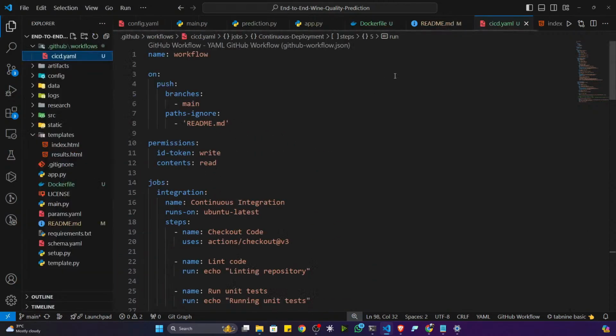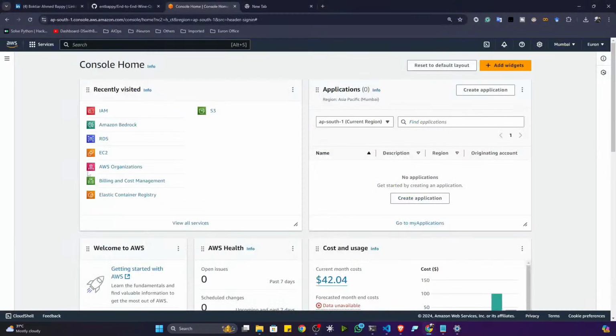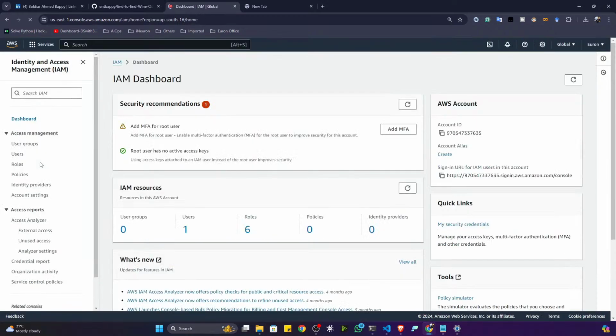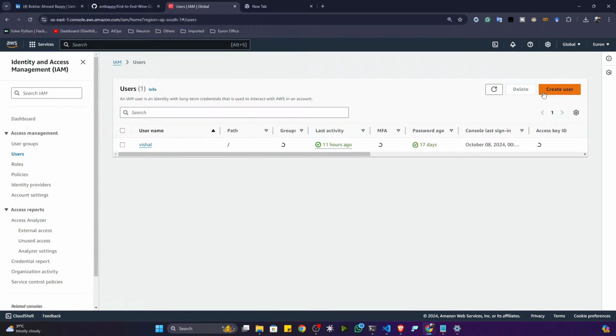Now let's go back to my AWS. I already have one AWS account, guys. If you have an account, please log in with your account, and if you don't have one, try to create one. The first thing you have to do is create one IAM user here. You can simply search for IAM, that means Identity Access Management. That means you are not going to give all the permissions of your AWS account, because you need only certain services here, so we'll only give that particular permission. That's it. I'll click on Users and let's create a user here.